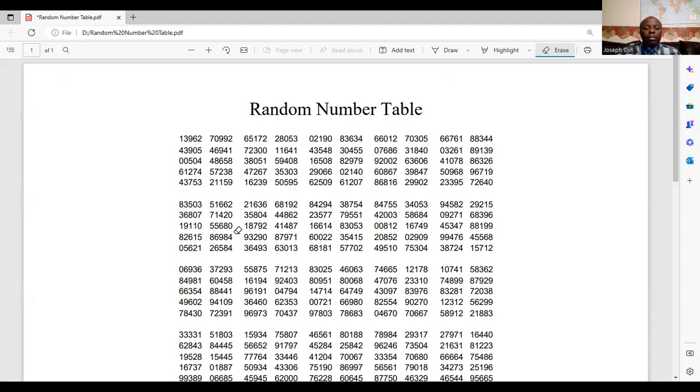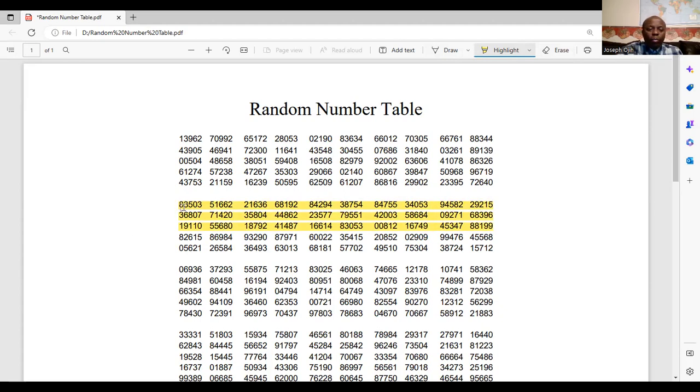This is the one I picked. I'm going to go this way, and first of all highlight it from here. Good. I highlighted that section. Now I'm going to start with these numbers.